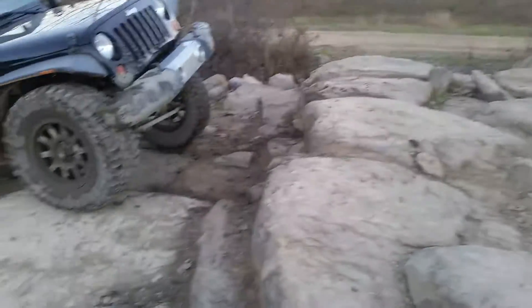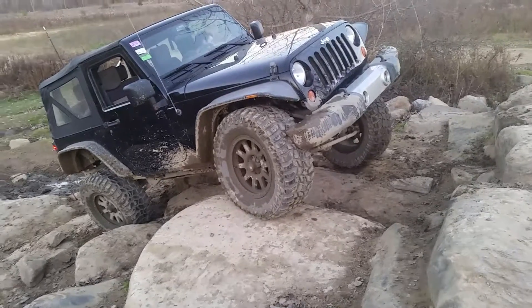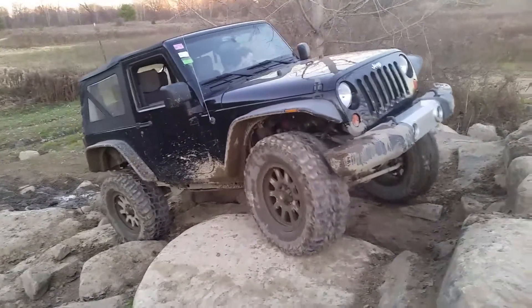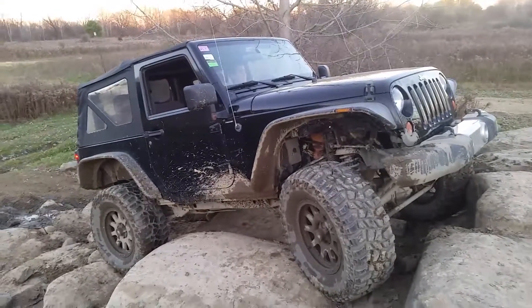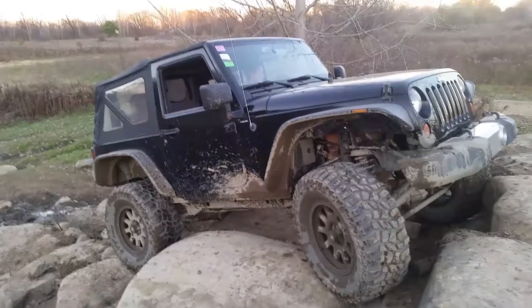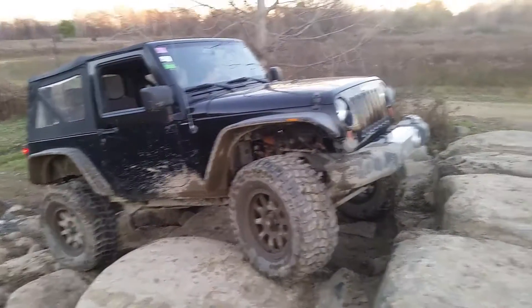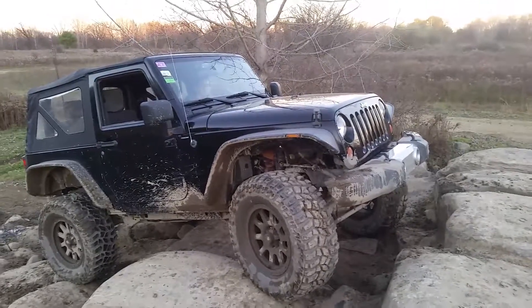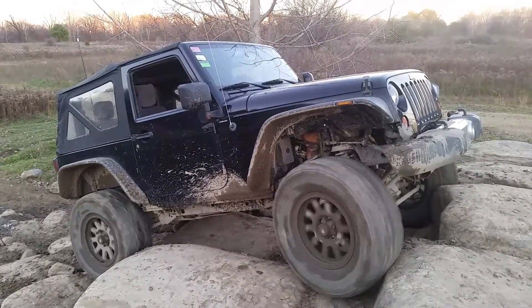Alright, hold on, let's see. Alright, turn passenger. That's good. You're in — put it in first gear and let's just crawl it. I want you to turn towards me — more — stop. Put the other locker on, rock back about six inches. That's fine. Right there, that's good. Keep the wheels where they're at, Bodie. Stay out of there, stay out of the front of the Jeep. You should be able to just let the clutch go and let it go. Let it work, a little bit of gas.